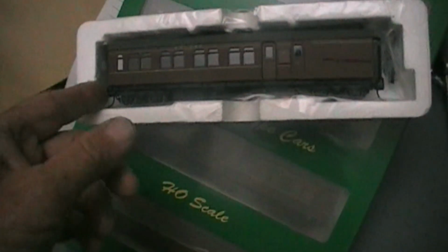Okay folks, here's the tail car, or lead car, out of the packaging. They appear to be all independently stabled in their own little bit of packaging. I'll get these into better light in a short while. I don't really want to get these out because I feel like I'm going to break them. Too delicate.